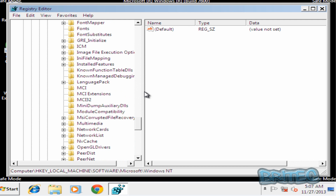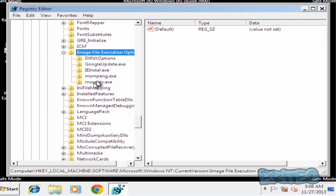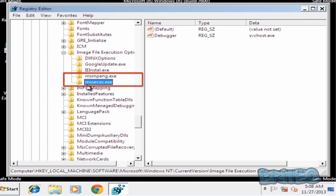And you can probably boot to the desktop and run Malwarebytes at this stage, but I just want to remove this myself. We're going to go to image file execution options here, and you can see two entries for msseces.exe, and also we've got the msmpeng.exe. These two can be deleted.